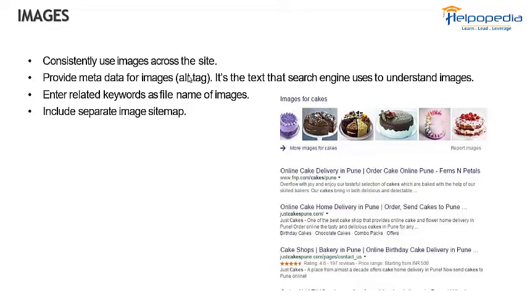Then there is an alt tag that we have to use. That is what Google will understand, that this image is about chocolate cake, so this image will be displayed over here. That is how we need to write all the naming conventions and parameters of the images for getting our images in search engines.